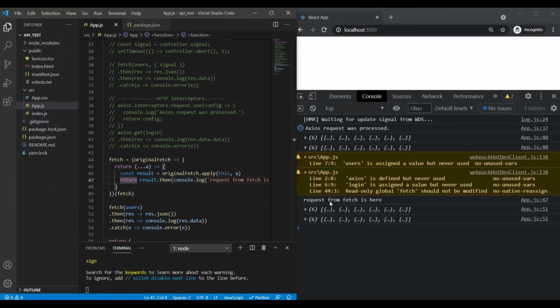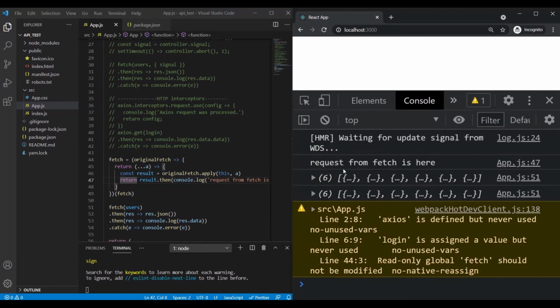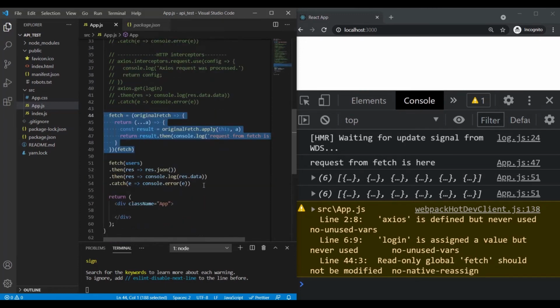Let me refresh just so you can see, so there's no confusion. Request from fetch is here, and then we got our information. So as you can see, again, with Axios you have some code. You do have to do a separate function here, but a lot less code. And this is all in the Axios.interceptors.request is in the documentation. This I kind of had to come up with on my own to some degree. So, a little bit of a difference there. Let me comment that out.